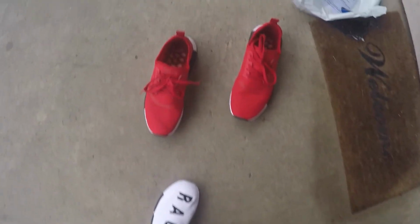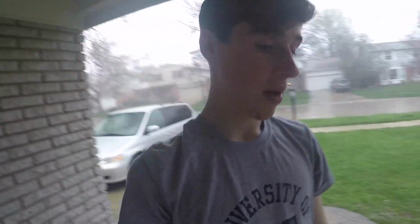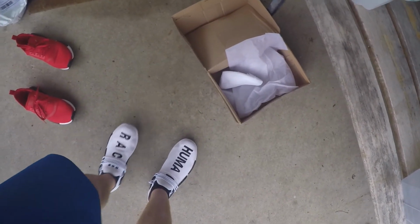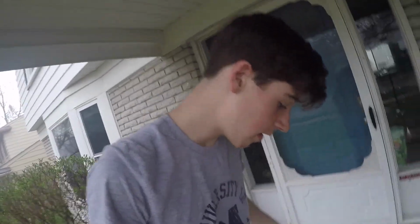One thing that I am pretty surprised about is the fact that they came in a box. My other fakes just came in a plastic bag, but these came in a box, and then once you open it up, they're in there. So, I mean, they're okay shoes. They look okay. They don't look like the real ones, but I've never tried on the real ones or held the real ones.